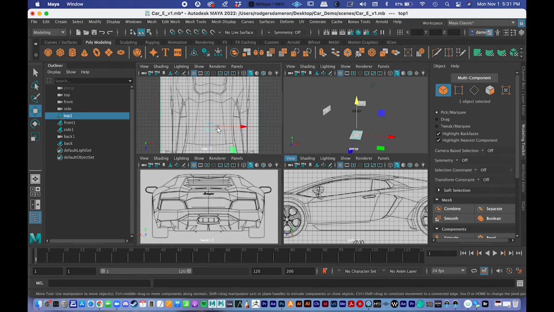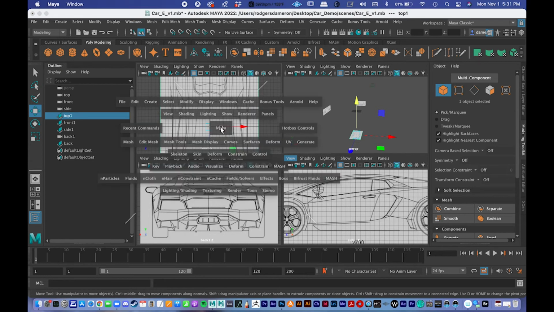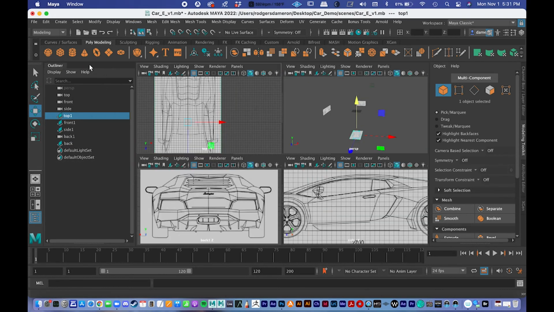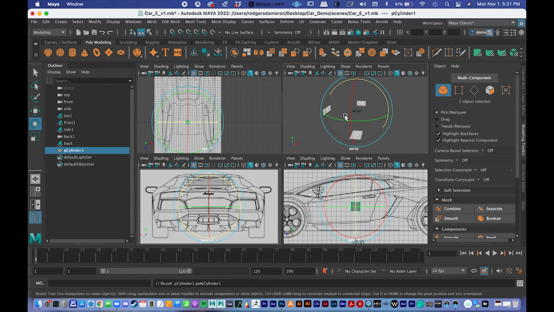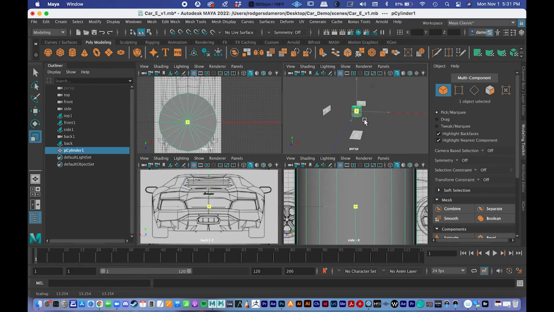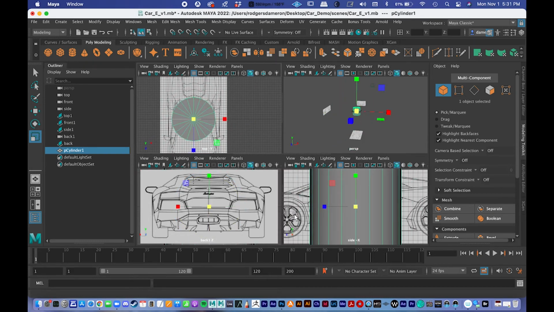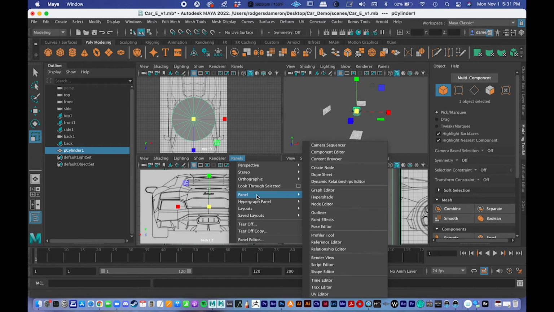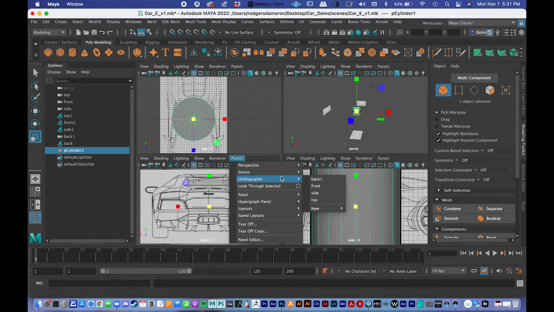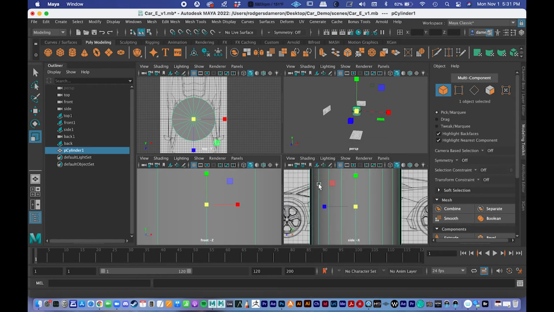The reason I made sure to do it in those directions is so that when I create a model, I'll just create any primitive shape here, we want it to show on top of the image no matter which view you're in. For this back view, I'm going to switch this back to the front view. So I'll go to Panels, Orthographic, and then switch it to front.